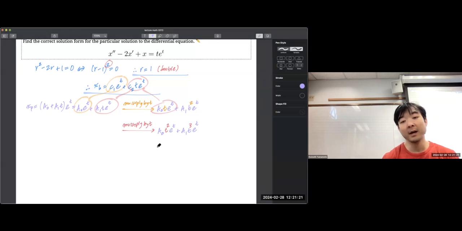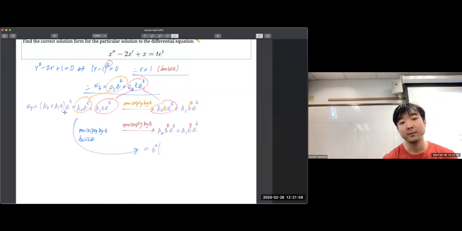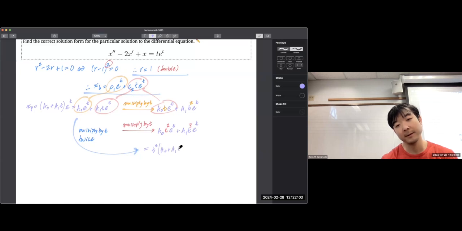So some people just say, well, we could have just noticed that there were two terms that conflicted. So maybe you might say, why don't I just go directly and multiply by t twice? You don't have to do it one at a time if you already know that it's going to probably need it twice. Then it's just going to equal t squared times the a naught plus a1 t, e to the t. So it's just like this original thing without having it multiplied out. But if it's easier for you to visualize if terms will match, then yeah, you can multiply it out. But at the end of the day, we just multiplied by t twice anyways.